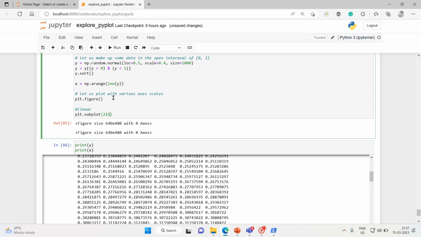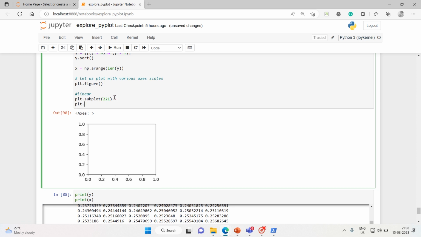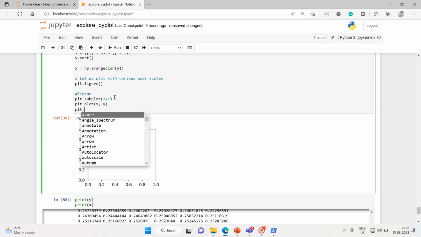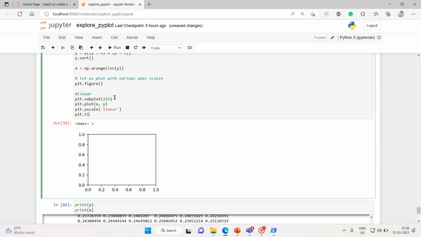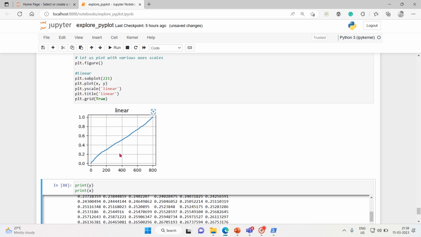Let's take 221 and execute. This is the first subplot, and inside that I'm going to plot x comma y. As usual, I will add labels to that. I'll take yscale, yscale is linear, and title is also linear, and plt.grid is True, and execute, and this is your data. Clear? This is linear.